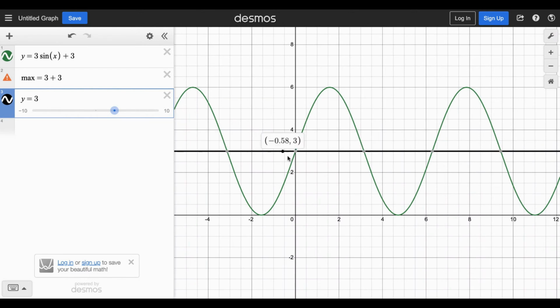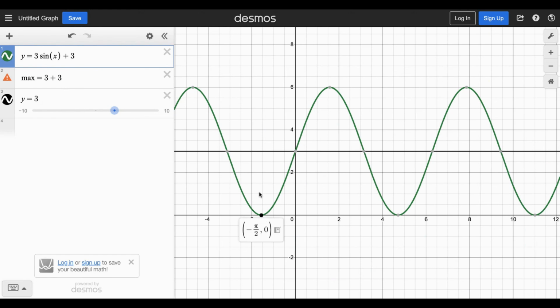Our midline for this function is right over here. This is our midline. We said that y is equal to 3. Now, if my amplitude is 3, we know that the amplitude represents the distance from the minimum point to the midline. So in order to find this minimum point, I take the y value for my midline and subtract how much it's going down, which represents my amplitude. Our amplitude represents this distance right over here, so then I'm just going to get the minimum point itself.